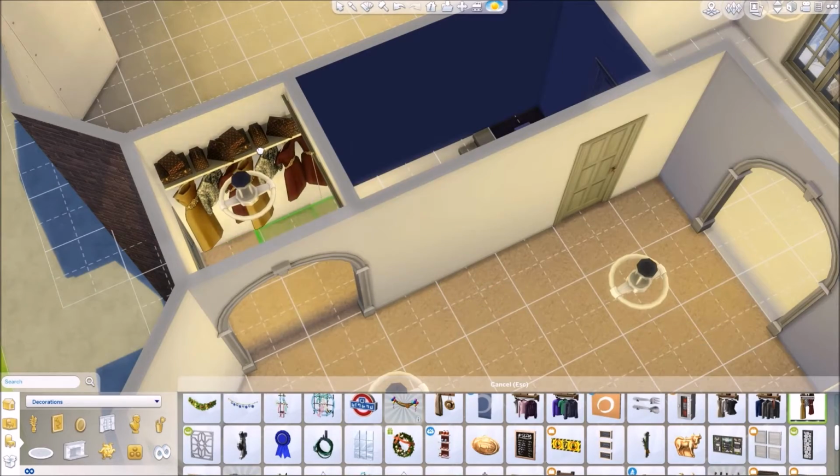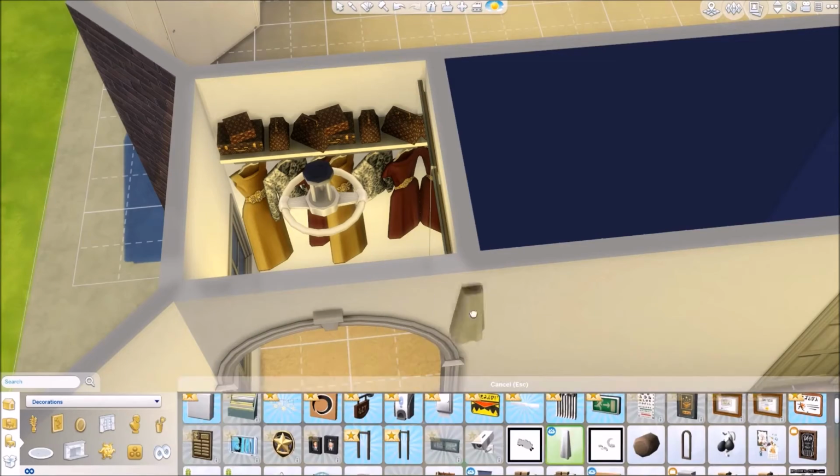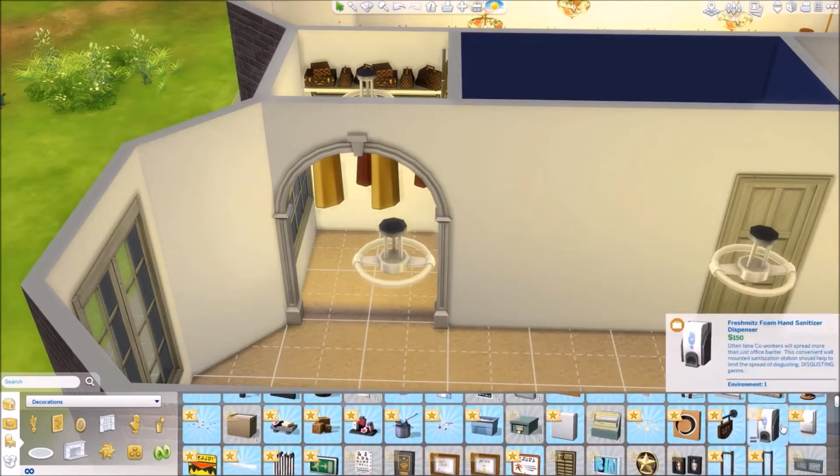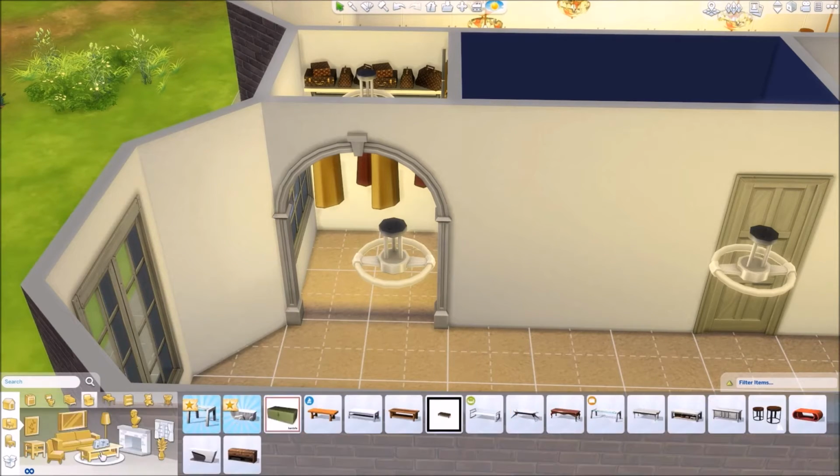Also, there's a lot of CC in this build so far. So like I said, if you want to know where anything is, it is all on the Sims resource. I don't download from anywhere else. So it will all be there for you.